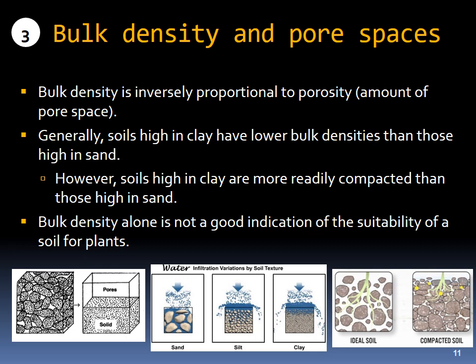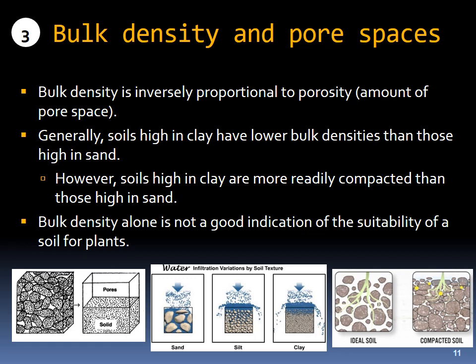Now imagine that you added compaction. Which one is more compacted? Is it the sandy soil or the clay soil? Of course the clay soil. As you remember from the previous lecture, its properties make it very compactable, more prone to compaction. And if you increase the compaction, it means that you further reduce the water movement into the soil.